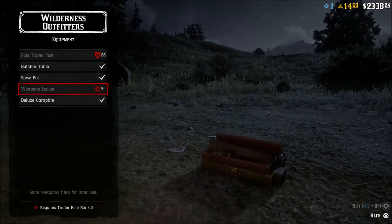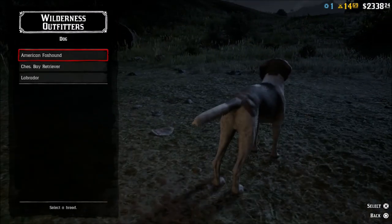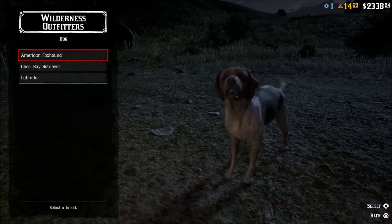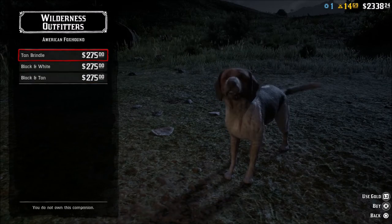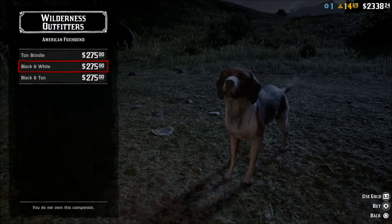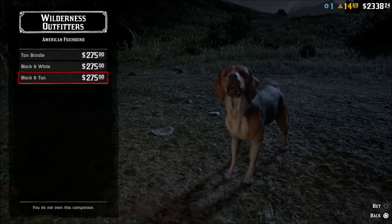PlayStation Plus members received three free mash refills and trader resupplies this week. Red Dead Online players who connect their Social Club account with Twitch Prime will receive the collector's bag and the polish copper moonshine still for free — that has been going on for the last couple of weeks.